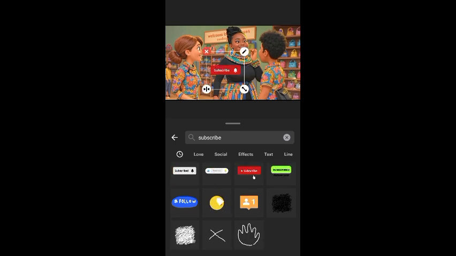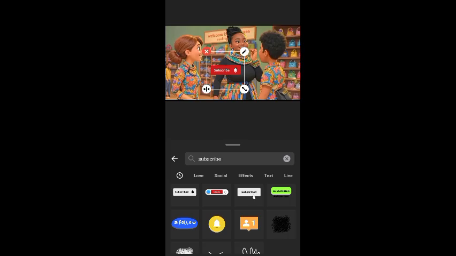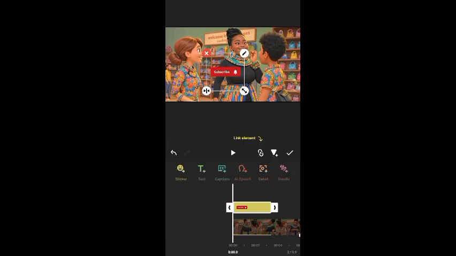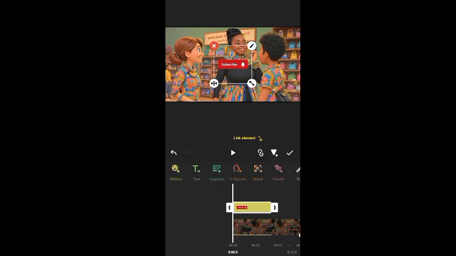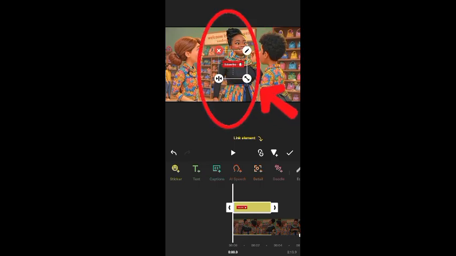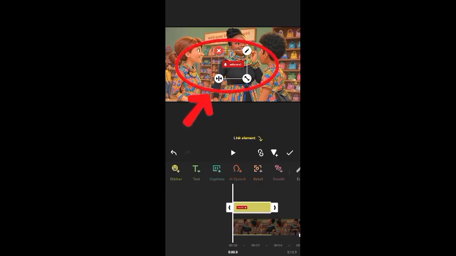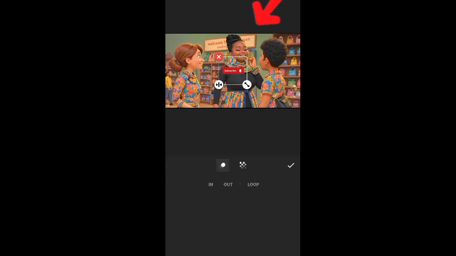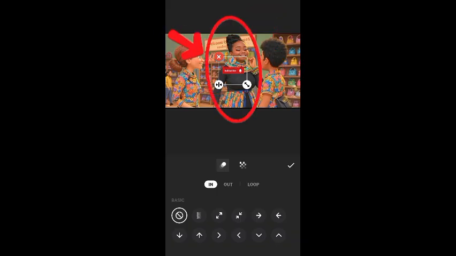I can click on any of them, right? When I click on any of them, I can use my hand to position it, drag it to where I want it to be. This arrow that is here helps you to increase or reduce it. This one can help you to flip it. This other one you can use to edit the write-up that you have added. Then this other icon here is to delete it if you don't want it on your screen.